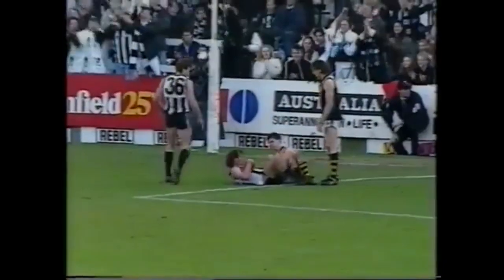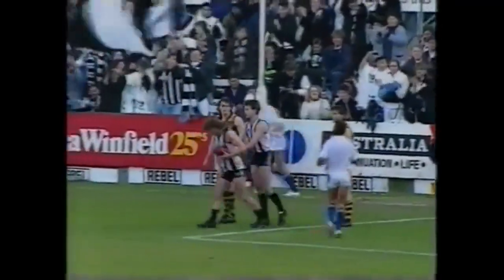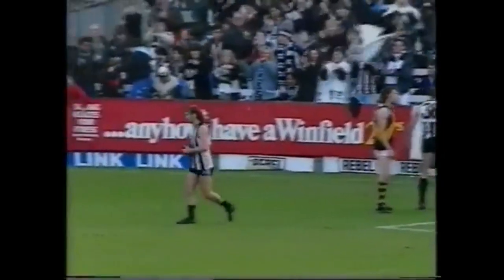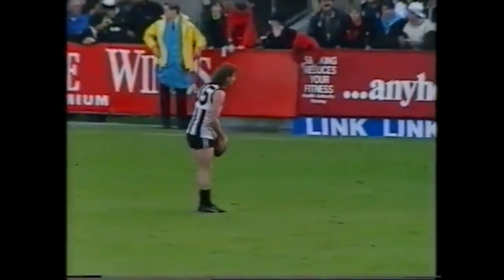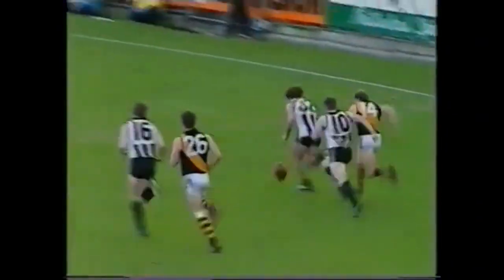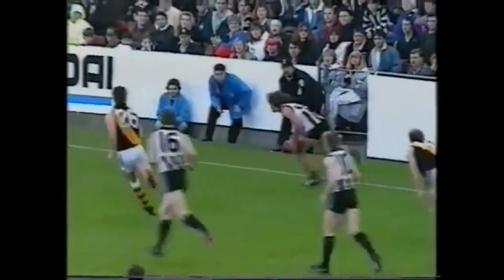Brown, a hand pass to the running Russell, touches it down once, kicks long into full forward. Daicos wrestles. That takes an amazing mark. Now, was it legit, or did he drag the Richmond player, Lennon, who was in front of him, to the ground? It's been paid. What did you think, Stanley? Oh, I thought it was one of those ones where I thought Lennon was trying to hold his ground and Daicos was trying to push back to get in the position, and I think that it was a good decision.